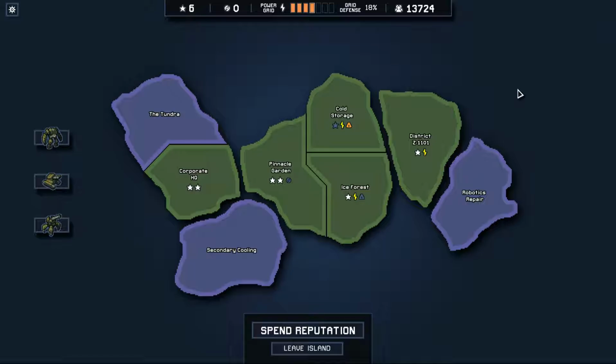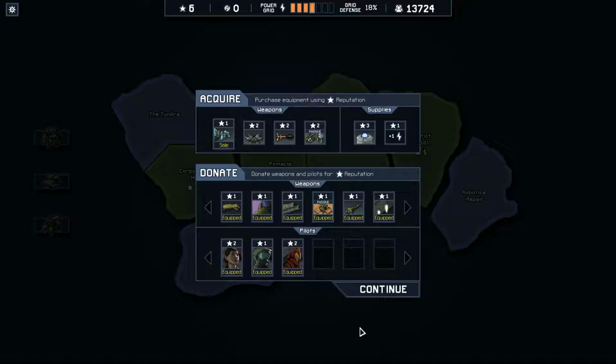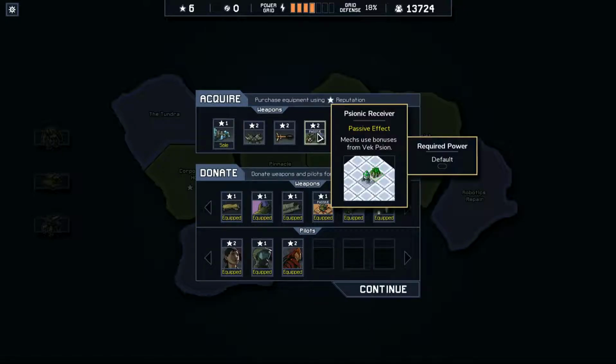We just finished with this island. We are going to spend our rep before we leave the island, because that's important. I need some more reactors, not necessarily a bad idea. What is this? Mechs use bonuses from Vexion. Interesting. It does require power. Interesting idea. The thing is... man, that is a super interesting idea.